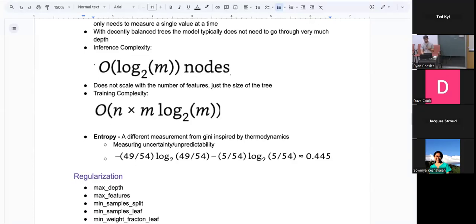Quick comment. So in terms of the amount of compute, you don't need to memorize this. The idea is just to get a sense for it. But here we had numeric values, and so they're saying, assuming that your M samples all have unique values, then we have to try splitting to the left and right of each one of those. To the extent that you have duplicates, then it's not quite so bad.